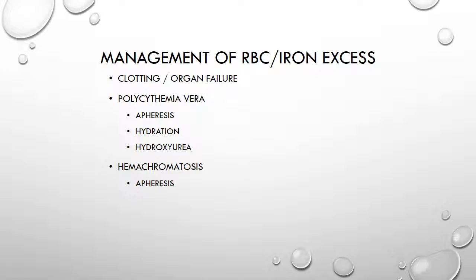Apheresis, if you think about it, is a lot like the same concept of hemodialysis. With apheresis, we're taking out the patient's blood and we're basically removing or cleaning the parts that we don't need. With polycythemia vera, we have an increase in red blood cells. So during the apheresis process, we take the patient's blood out, we wash it, send it through a filtration system in which a percentage of the RBCs are removed, and then the blood is returned to the patient. In addition to that, some of the other things that we do for these patients: hydration, IV fluids.